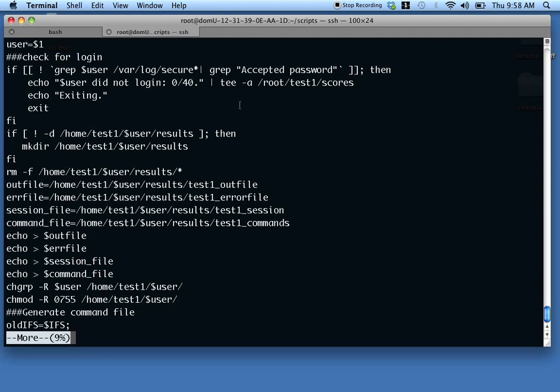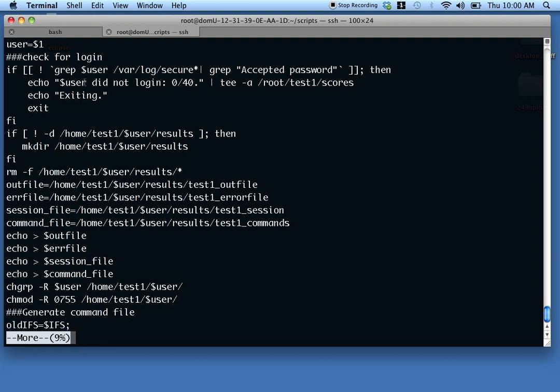In this case, I'm appending it with -a to a file called root test1 scores, where I was collecting everyone's score, or at least I was going to collect everyone's score. I'm not sure if I did that. Anyway, I put it there, and it also came to standard output so I could see it. So what happened, this got printed to standard output, and then it also got printed into this file. I use tee a lot in this script so that I can create 2 copies of the output, one to the screen for me to see, and 1 copy into a file for me to save for later.